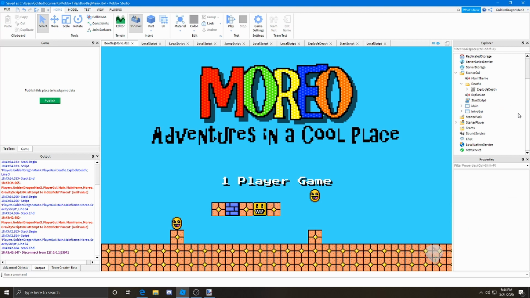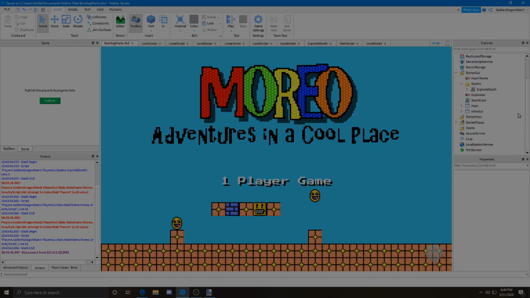I might add a few more items, but mostly I'm just going to put together a level about the size of the original Super Mario Bros. World 1-1, with probably my own little quirks and fun little stuff thrown in there. And I think that it'll be quite fun. So I will get started on that in just a moment, and then we'll check out our finished product of a game.